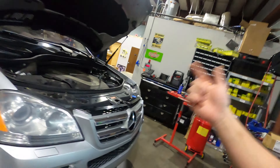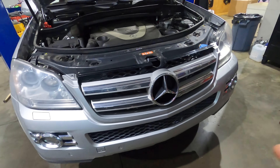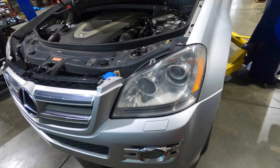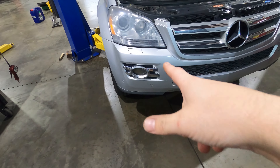What's up guys, welcome back to the channel. In today's video we're going to be working on my white Mercedes GL 450 again — this is a continuation of our build series where we're doing a little restoration project, trying to bring it back to life, replacing some of the worn out components and parts. Today's video we're going to be going over how to replace our fog light assemblies.